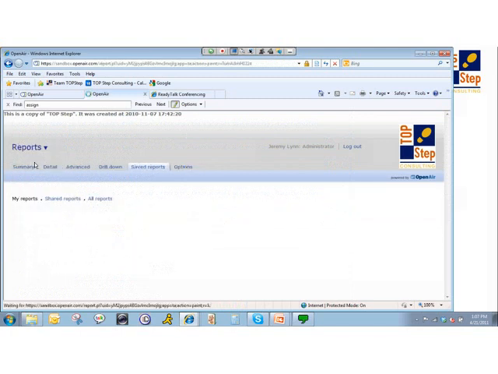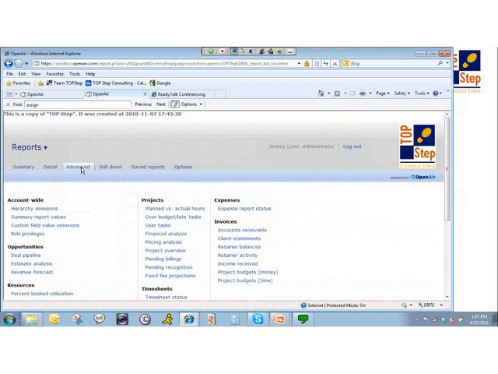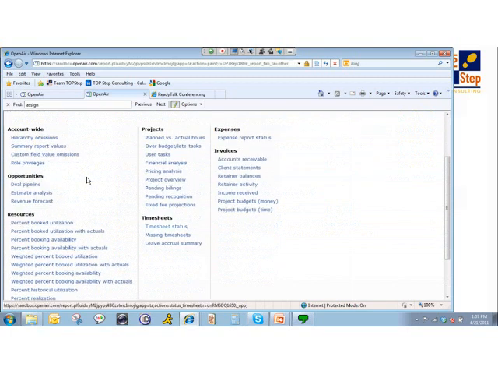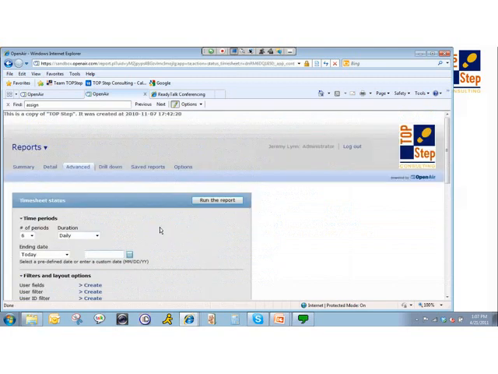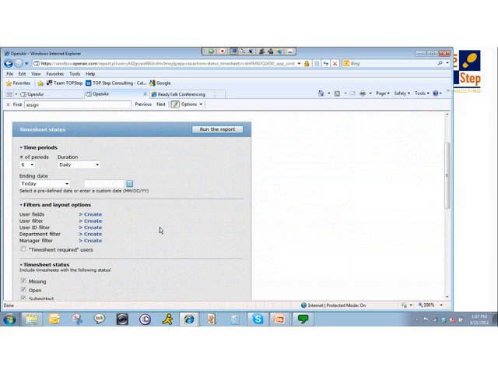then you can also use it on the advanced report called Timesheet Status, which of course many of you are using. But what you may not have noticed is that you can also use it here. So if you're requiring a timesheet on each person, the alert can pay attention to that checkbox, and so can this timesheet status report. So you get everything all synced up. It's just a feature I think a lot of people forget about because the user filters are here and department filters are here, and the timesheet required is actually a pretty powerful checkbox feature that you can take advantage of.